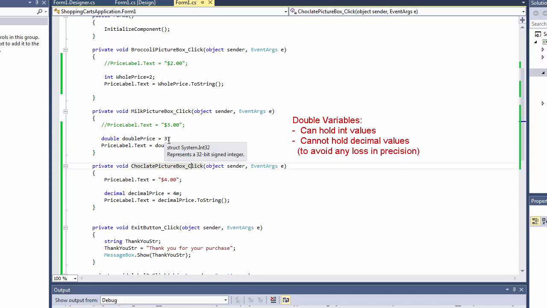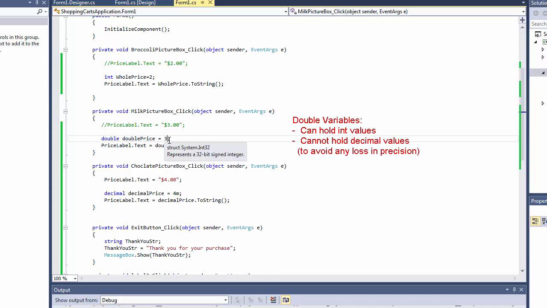Well, if we try to store an integer value into a double variable, the compiler will not complain. That is because we do not lose any data. The double variable can contain an integer value without any issues.